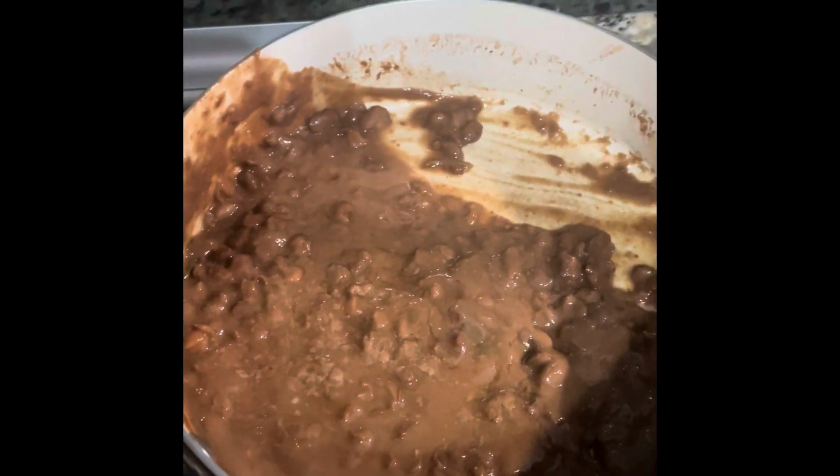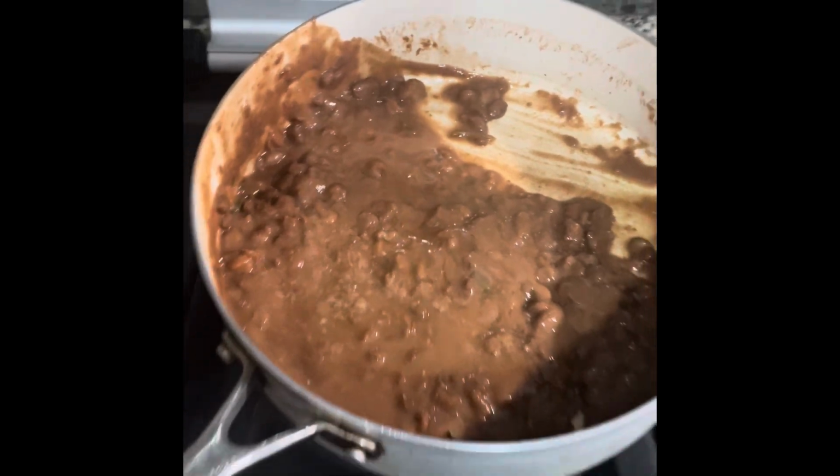About the salsa, I'm using refried beans. Those already have been refried. I put some of them into a blender with some diced up tomatoes, jalapenos, and onions. And I'm gonna also use a little bit of the water from some beans that were already cooked. It's just pinto beans, the liquid. It's real starchy, so I'm just gonna use a little bit, just to put a little more water into it.